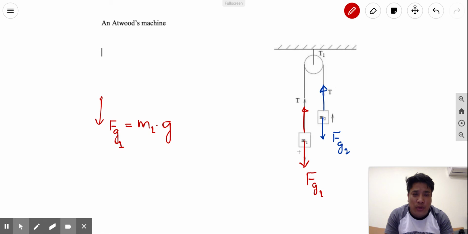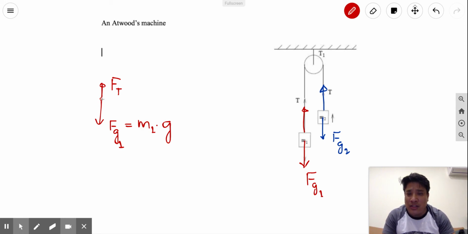If you look at this carefully, the arrow indicates m2 is going upward whereas m1 is going downward, but the tension force on both sides of the string is the same. That means the net force on m1 is acting downward, because of that mass m1 goes downward and mass m2 goes upward. So the tension force acting in the opposite direction should be slightly smaller than F_g. That's F_T, or you can simply call it the tension force.